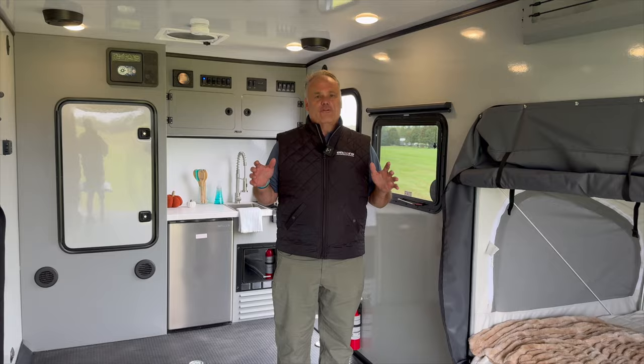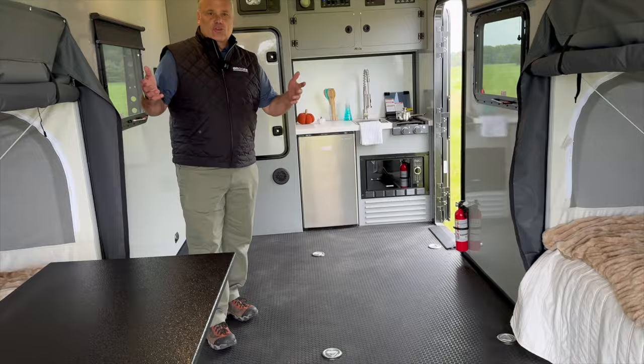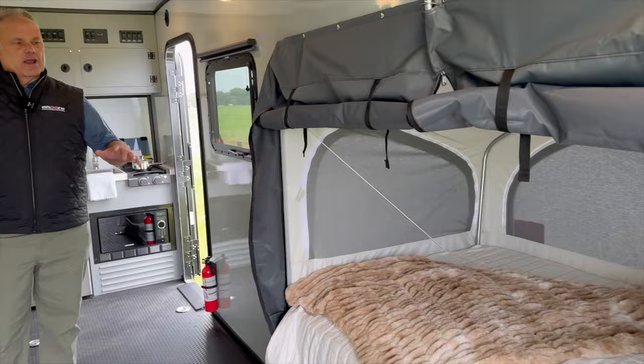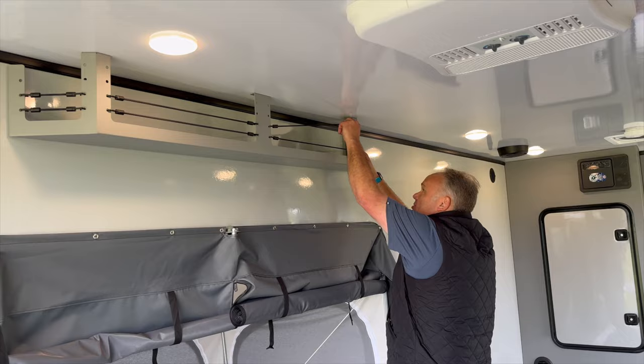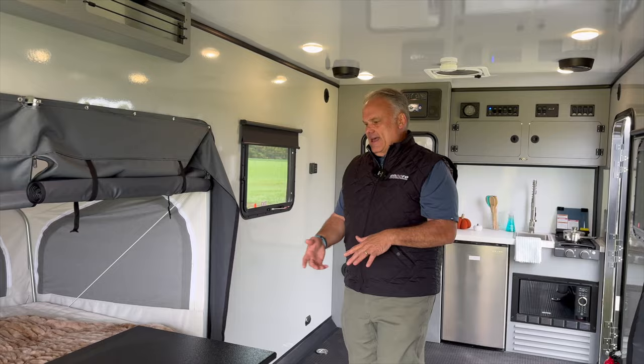Inside the trailer, this is where the massive space is. This will hold a true four-door side-by-side really easily, and we've included plenty of tie-down rings — a total of 12 of them. So if you're bringing in motorcycles, ATVs, whatever it is, there's a lot of options for tying down. The most obvious thing is the two tip outs — these are really big tip outs that provide a lot of sleeping accommodations. If you're bringing along additional people, you could set up a cot or a blow-up mattress in here for even more sleeping. Just above the tip outs, we've got some storage with bungee cords — you can configure these any way you'd like to hold your gear.